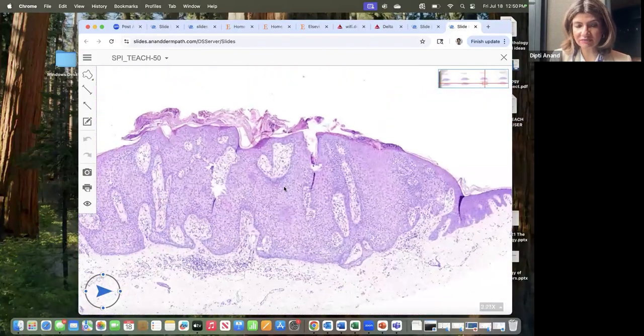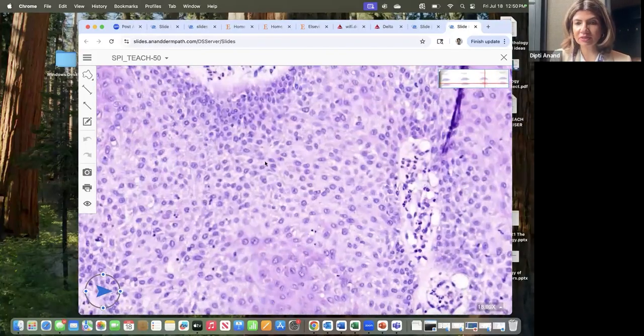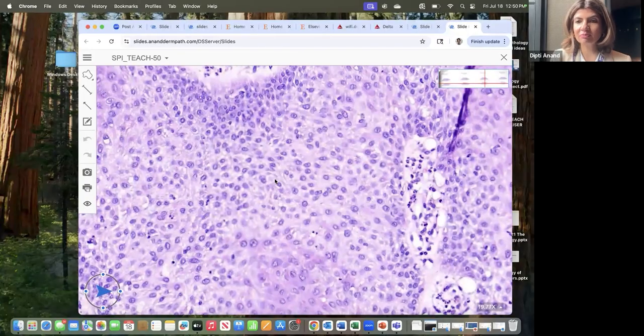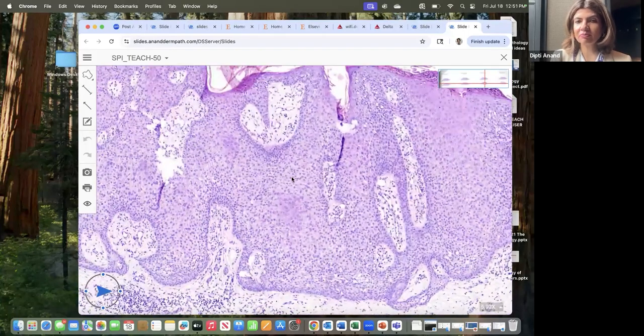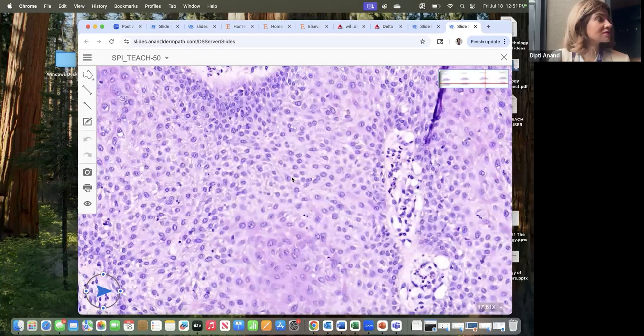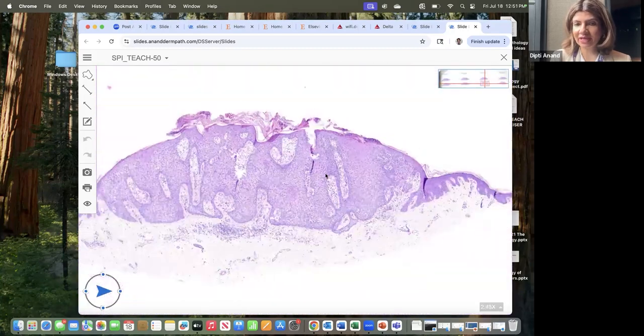And the lesion itself is composed of these large epidermal keratinocytes, which have lots of pale pink cytoplasm. They have pale pink cytoplasm because it contains glycogen, because they have lost the glycogen phosphorylase, which is an enzyme which is going to degrade the glycogen, right? So all intracellular accumulation of glycogen will result in these large cells with this abundant, pale pink, cleared cytoplasm. So that's your pale cell acanthoma.